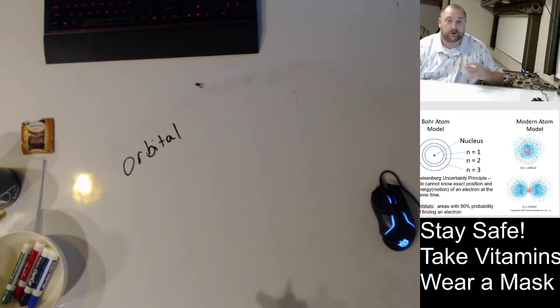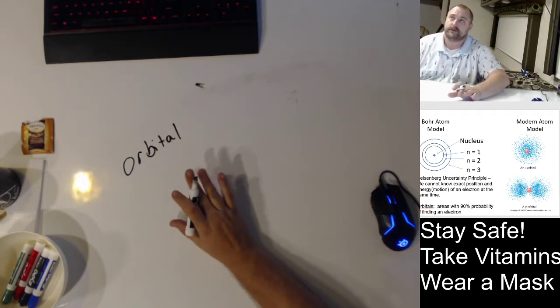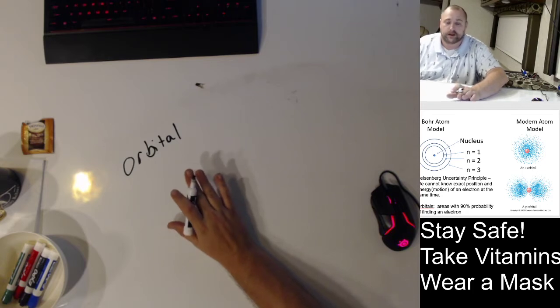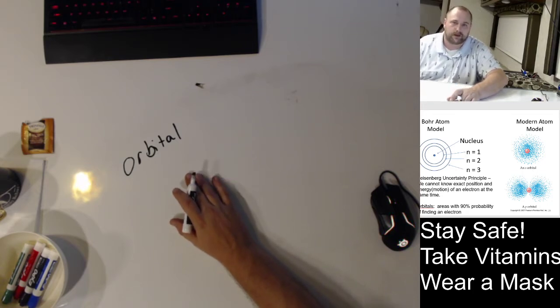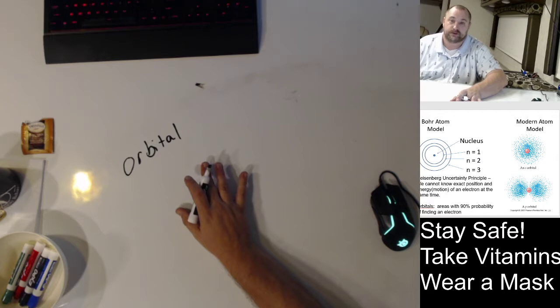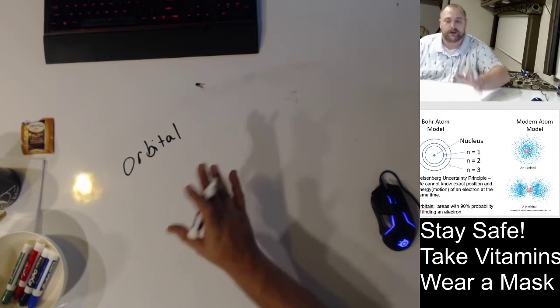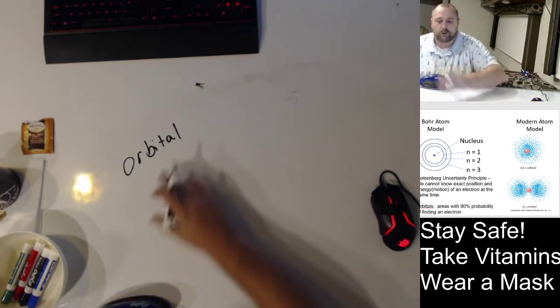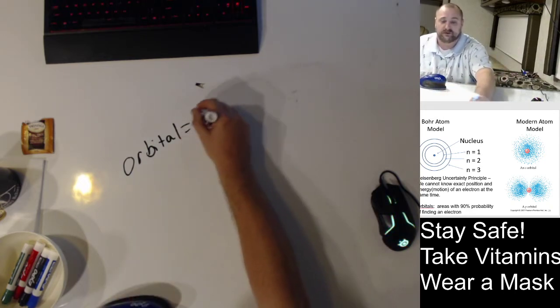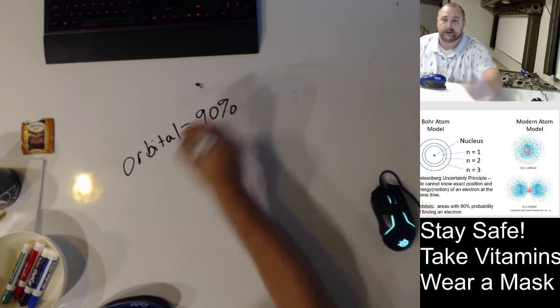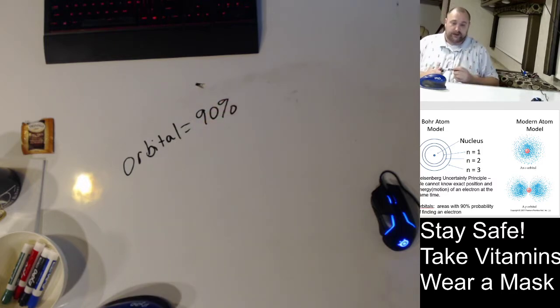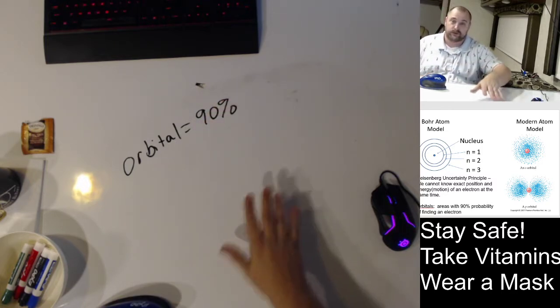All right. Now we could do the calculus on it. It's a Hamilton and Schrodinger equation. And oh, man, there's a lot of famous people, a lot of really interesting math. Once you get to that level, go back and revisit. It's really cool. But we're not going to hit it. All right. What do we need to take from this? This is defined as 90% likely to find an electron. 90%. The other 10%, that's where some really cool stuff happens.